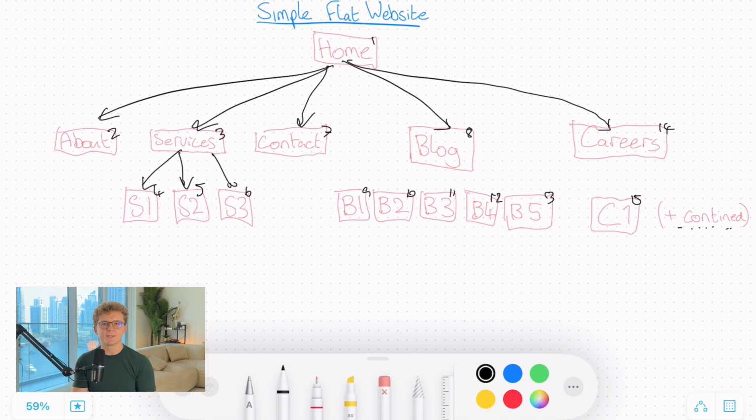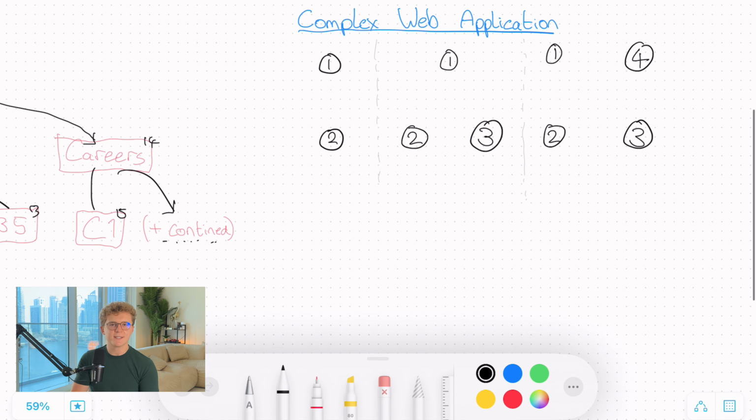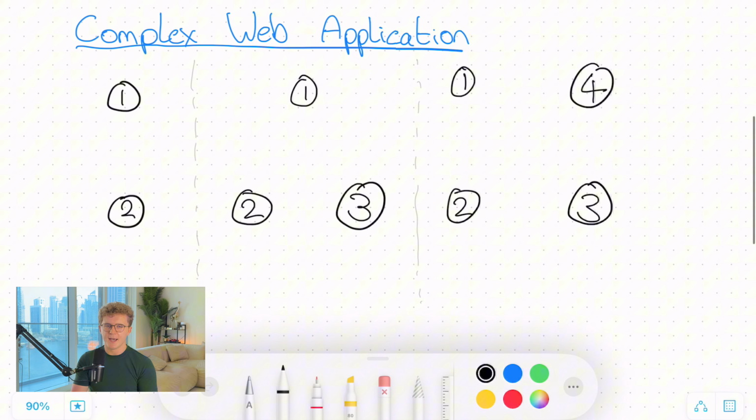And we can compare that to, say, 2 pages, where the second page is going to get information from the first page and vice versa. Now you have 2 pages, but there's 2 different ways data needs to flow. And if we start adding more pages in, you're going to see that as we grow this application, complexity doesn't just increase by 2 or 3 or 4 times, it increases exponentially.